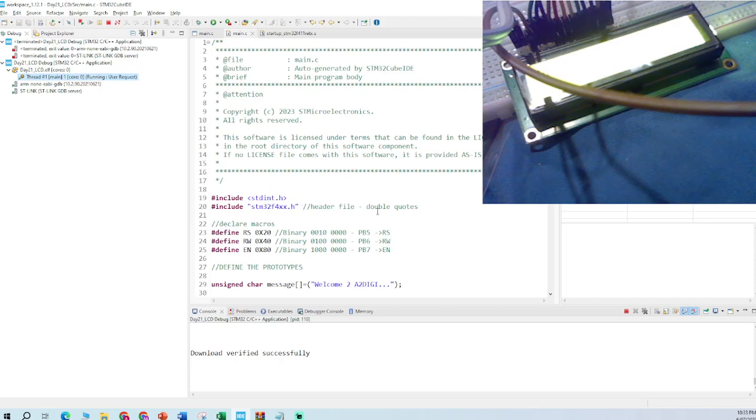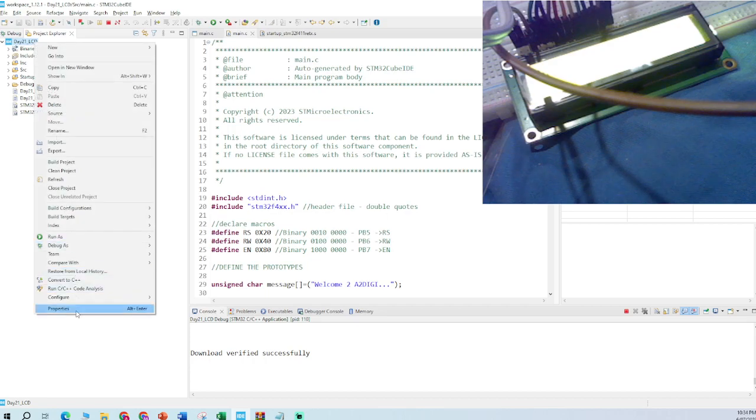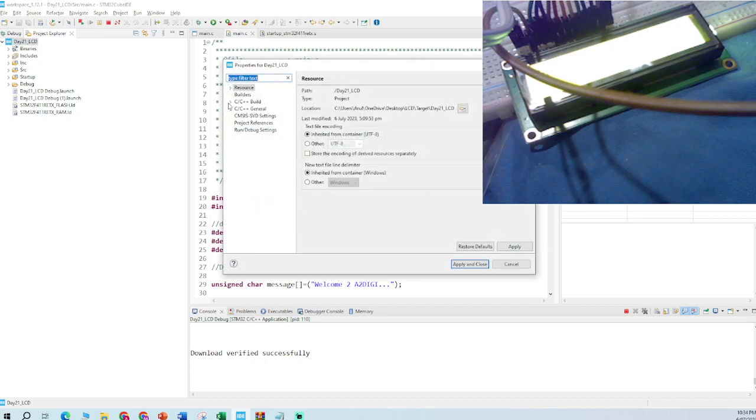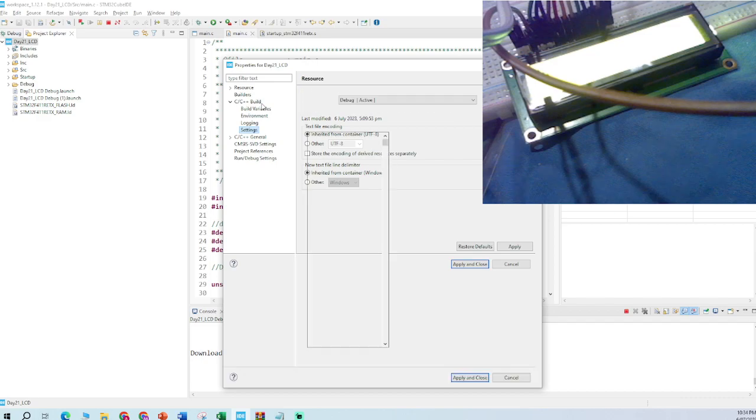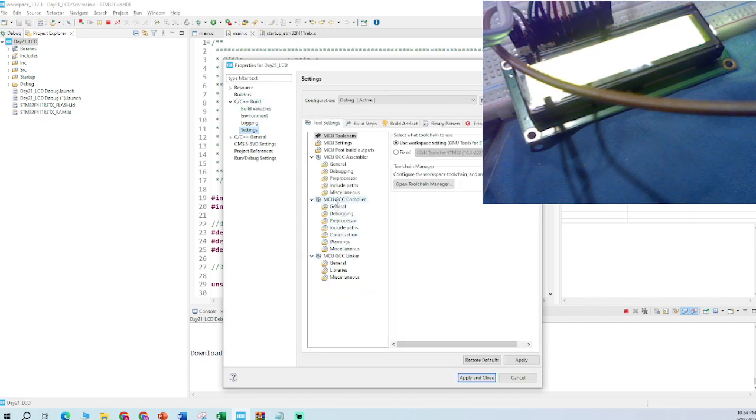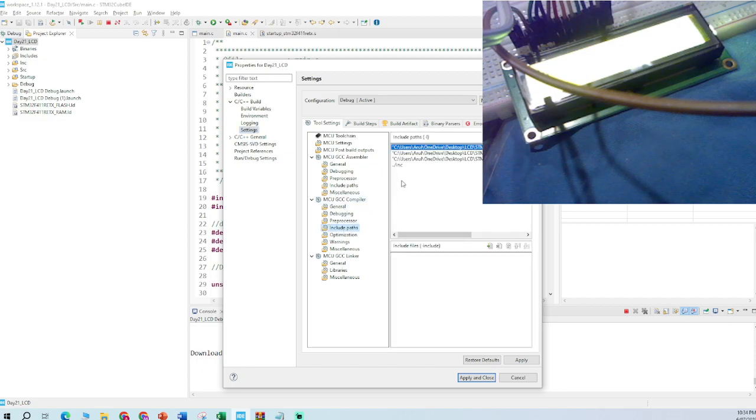So today we use the built-in header file. You have to copy 3 of those files by going to properties. Remember, going to properties, you need to include on C++, go to settings. In the settings, go to MCU GCC compiler and include these 3 paths: include STM32F4X. And also in the preprocessor, include the symbol name STM32F411XC that I showed you. If not, go back and revise it.